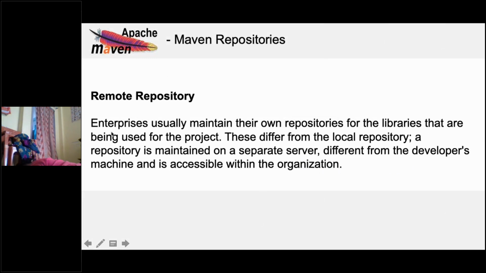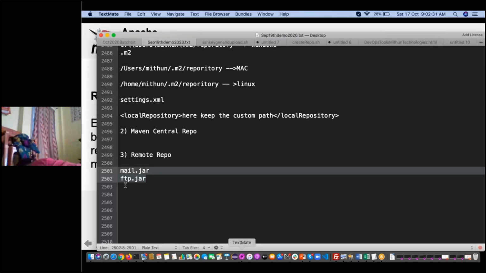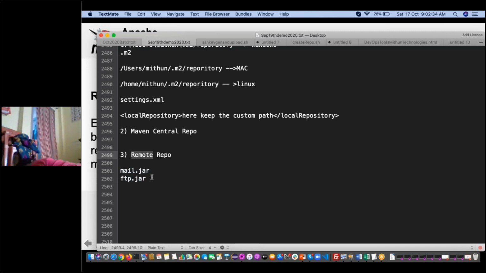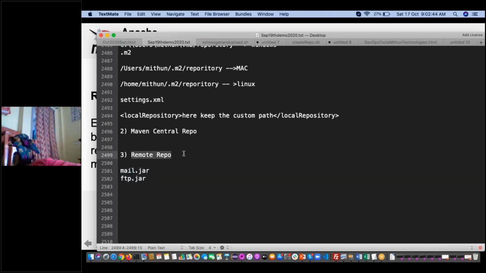Remote repository: enterprises, meaning companies, usually maintain their own repositories for the libraries being used for the project. So when you have your own libraries which are going to be used for your projects, and others should not use them, that time we are going to create a remote repository. We'll discuss how to create a remote repository.